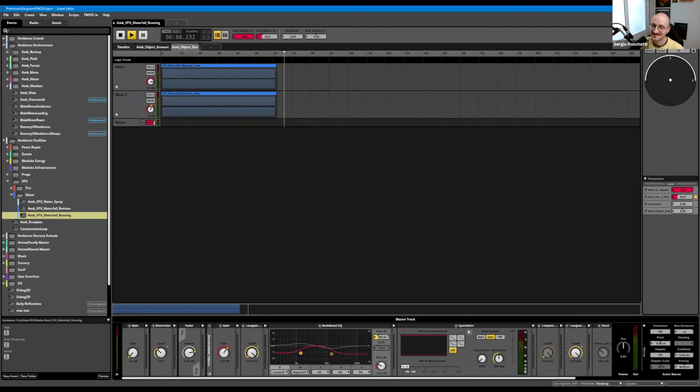But the idea is that we would use data from the game to be like, okay, well, we have a waterfall here. What is our distance? How many are in the current area? What is the average panning of it? And then feed that into a 2D event to give the impression of it sitting in the world.